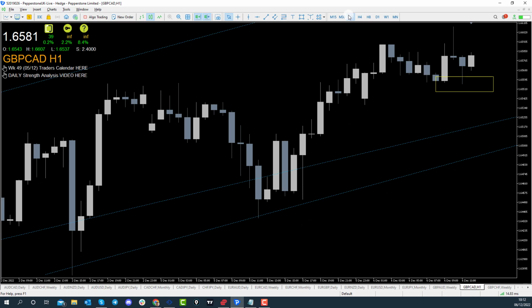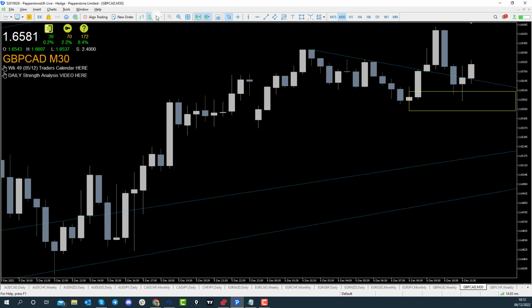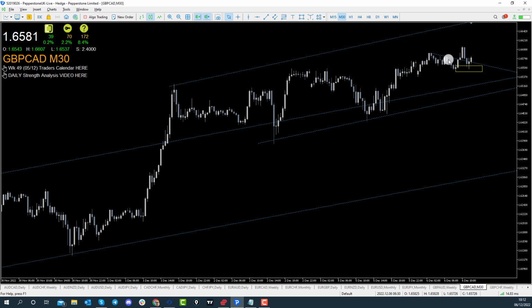So what I've looked at is, if I go down to a 30-minute time frame, you can see here that price has formed a sort of pullback move where we created a lower high and a lower low. We've then traded through that and made a higher high. So I marked this area out here where price could come back into and find some support, and you can see at the moment price is finding support at that point.